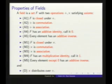Property being closed means if you add two things, you're still in the set. Commutative means A plus B equals B plus A. Associative means you can group in any collection you want. If you do A plus B first and then add C, it's the same as if you add A to B plus C. The additive identity is what leaves a particular element unchanged. A plus a zero element is A. An additive inverse means that there's something you can add to a particular element A to get the identity.